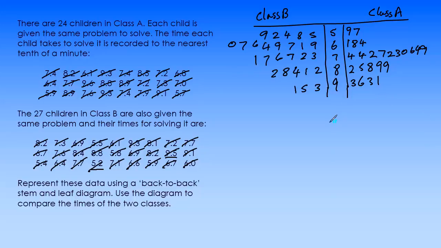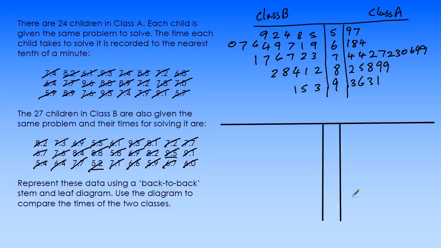Now, just while recording was paused, I put the values for Class B in, and now we want to draw an ordered stem and leaf, and we want to do it very neatly now. So I'm just going to put the stem in, like so. And we know it's got 5, 6, 7, 8, and 9. We know this is Class B, and this is Class A.